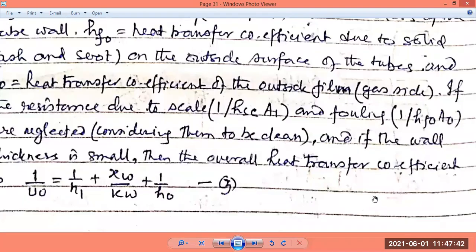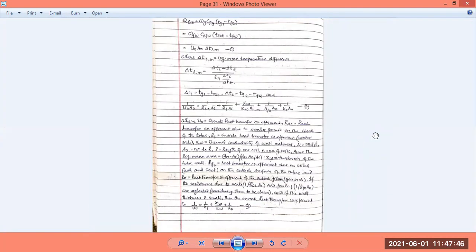So what is going on here very clearly is the heat transfer coefficient. What is the heat transfer that takes place in the superheater? First, it is given as the quantity of heat transfer, where omega is the specific weight of the gas, weight per unit volume, multiplied by the specific heat, heat transferred per unit weight, multiplied by T gas in minus T gas out, and that is equal to omega of feed water, multiplied by Cp of feed water, the specific heat of feed water, multiplied by T saturation minus T feed water, and U0 into A0 into delta T Lm, where delta T Lm is the log mean temperature difference itself.